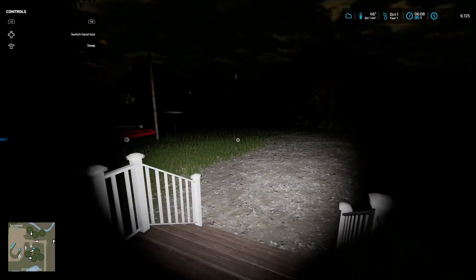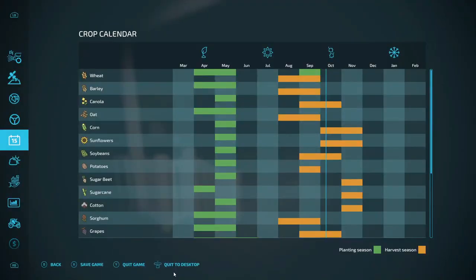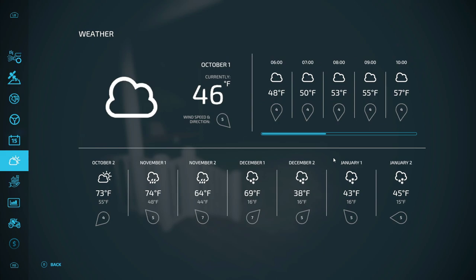It's not raining that hard but it's definitely putting a damper on the soybeans. Let's check on them real quick — you can see soybeans right here. We got today and tomorrow. It shows it not to be raining. October 2nd, partly sunny. Cloudy today but November 1st, November 2nd, rain, then December — snow, snow, snow, snow. Oh boy.